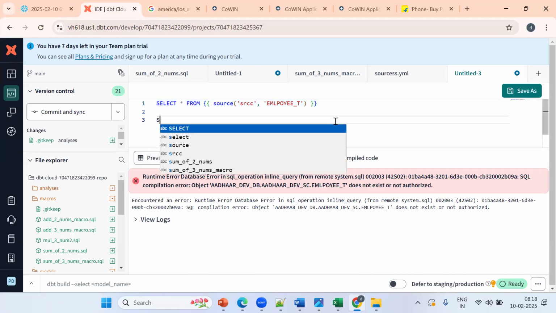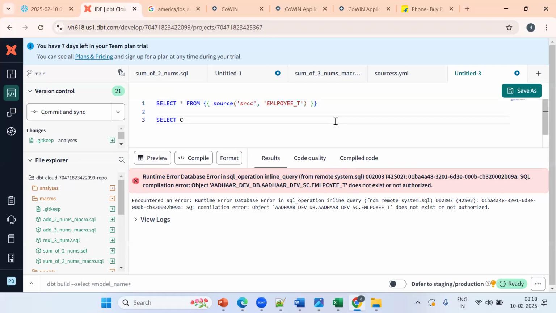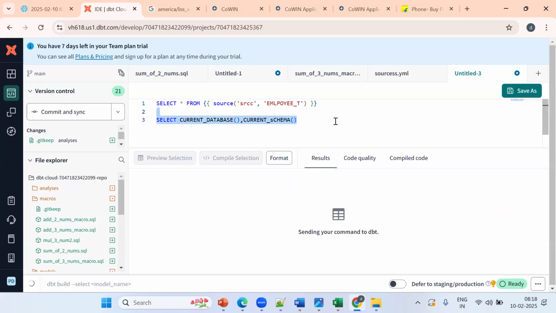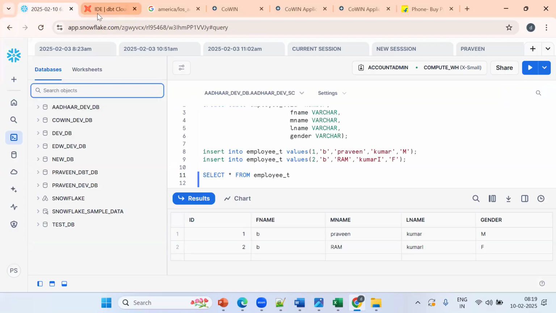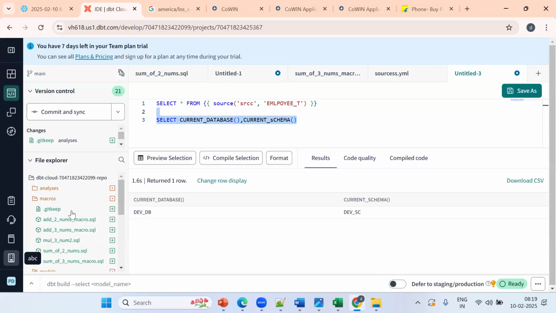Okay, so before that, tell me, is this the correct database or not? Tell me how to find the current database. The current database setup is different, I guess. Current schema. Dev DB, dev schema. It should be the other DB.